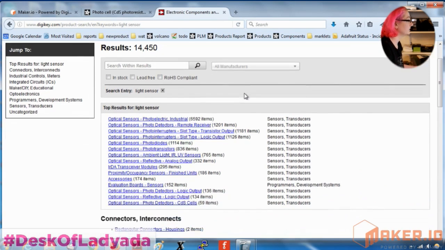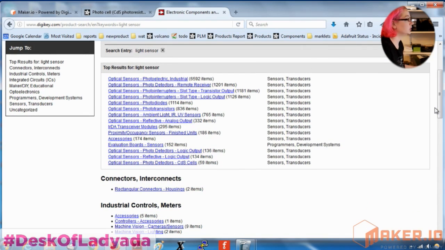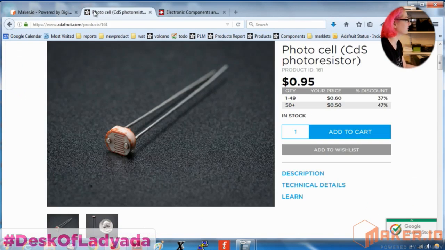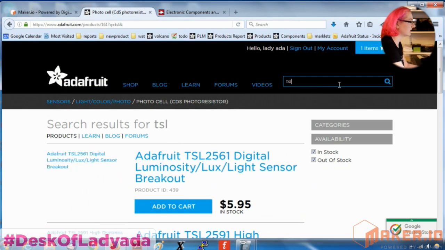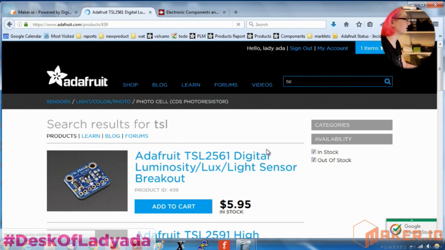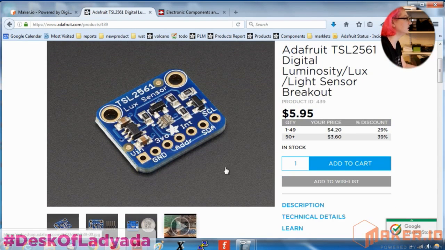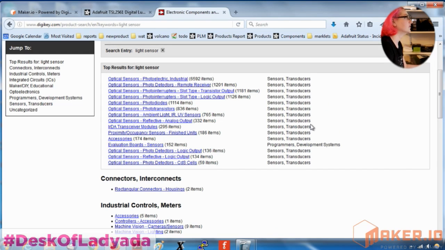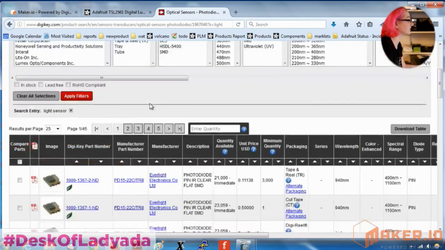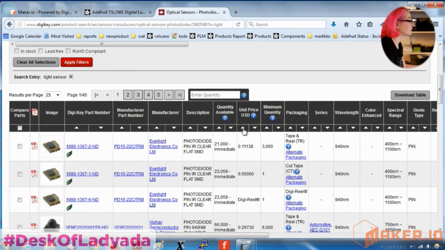Okay, so there's a whole bunch of different optical sensors, and you can get them all in one. We have light sensors like the TSL2561. These are lux sensors, and they're super fancy, they're I2C, and they give you precision lux output. That's not what I need. I need something really cheap. So actually a photodiode or a phototransistor, since I've got analog and digital inputs inside, I can use a very low cost light sensor. So let's go with a photodiode. Phototransistors and photodiodes are very inexpensive. And let's sort by price.